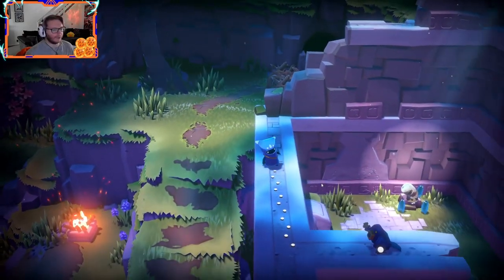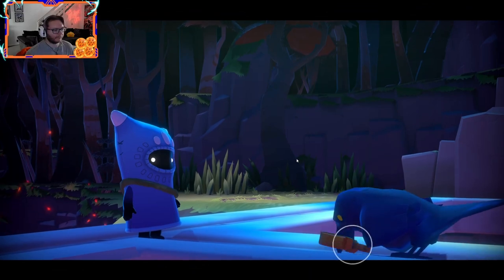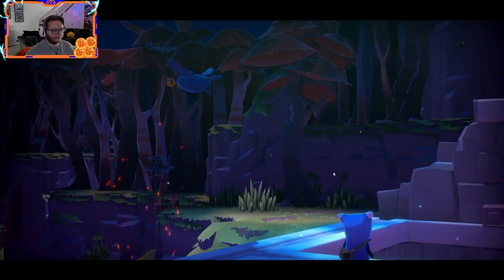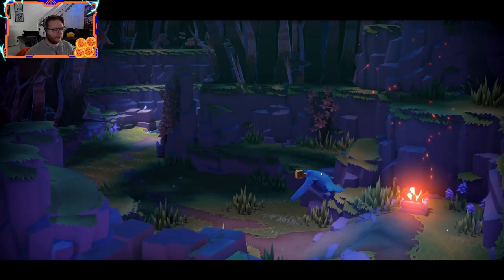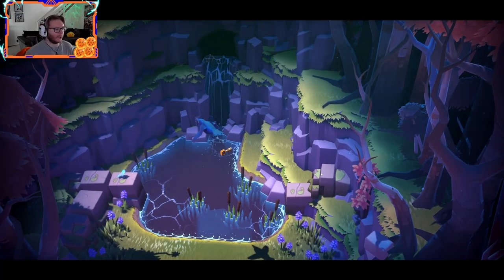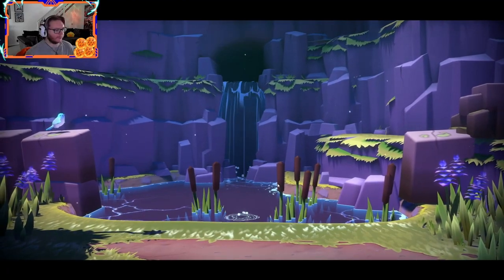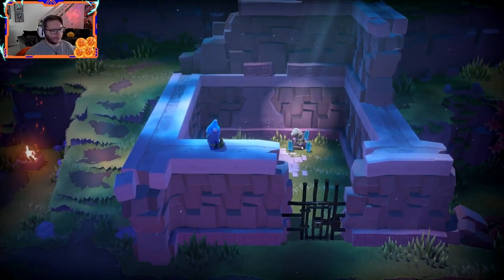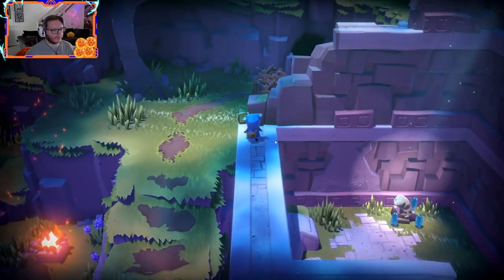So I can click the bird and he just goes on his own. I don't have to physically... Oh, okay. So you capture birds, you just dive at them. Where are you going? Oh, he's going to drop it in the water. Smoking. Yes, there's a guy in there. We have to rescue him.